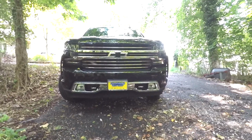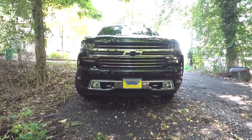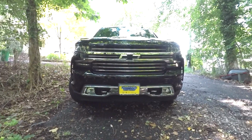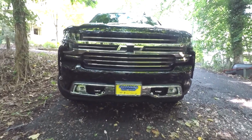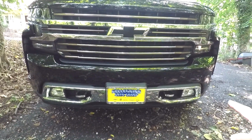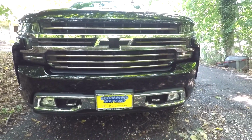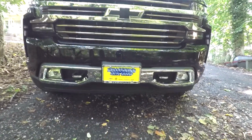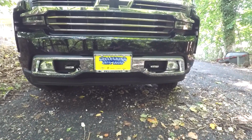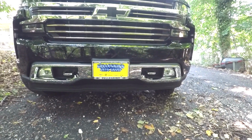As you can see from the front of this truck, it's got a really aggressive design now. I really like it. When I first saw it in pictures and video, I really didn't like it, but when you see this thing in person, it looks awesome. It really does. They did a great job with it. I really like the front grill. That front grill looks awesome. The light design is so much better than it was in the previous years. And the High Country comes equipped with nice chrome accents everywhere, and the black bumper's a nice touch. It kind of breaks everything up, makes it look really classy.